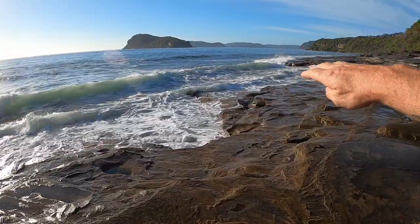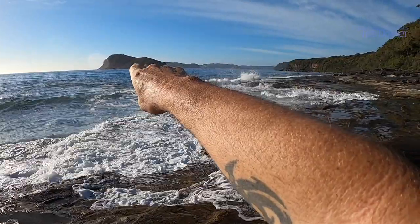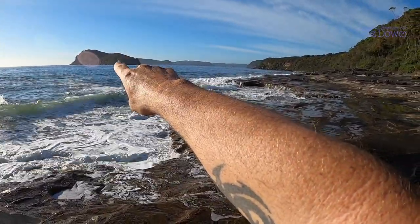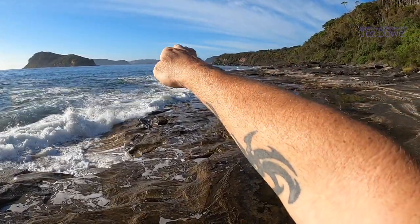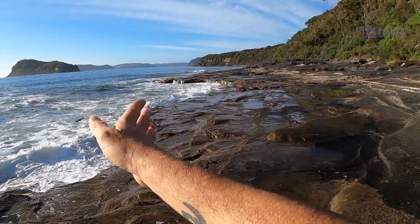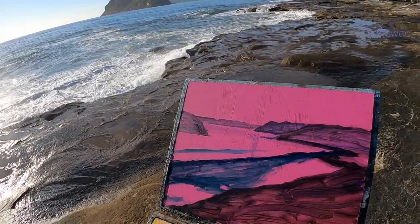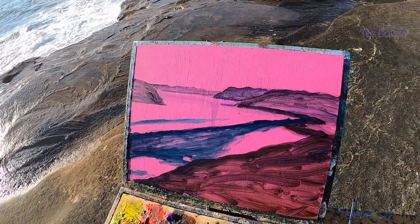So I'm doing this scene here. We're just going to put the edge of that island in, Lion Island. I'm just going to have it coming around, back around here, going off. So it's going to be like an S shape, going down, wave breaking, around the corner there, and then off into the distance. So the key for this painting is atmosphere. I want to get atmosphere and composition. I put the composition in. That's important, as you can see here. So yeah, composition, atmosphere and color, that's important. So let's get into this one.